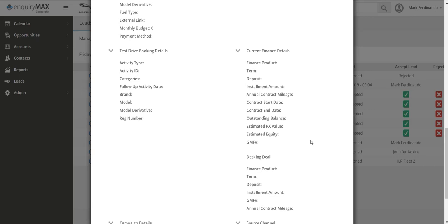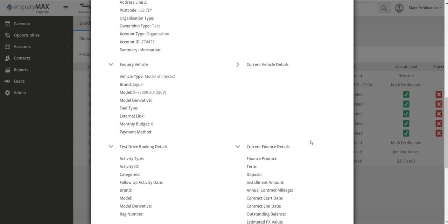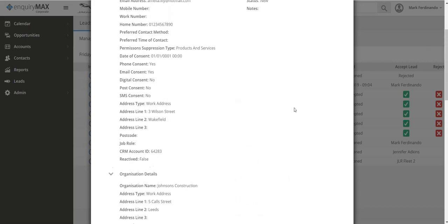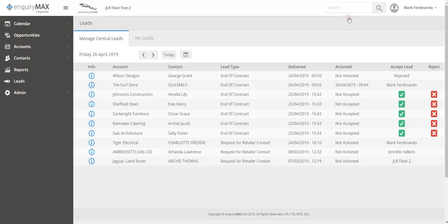If it is a finance lead aimed at end of contract, etc., then we will have information populated in this area, so you can see what the customers may be currently paying now to try and price match, maybe what their deposit was, etc. Current vehicle as well will be populated into the lead information, and then you've got the lead information of the date and time it was delivered into you. This is able to be viewed constantly throughout the process, so we will be jumping back onto this every now and then as we go through.